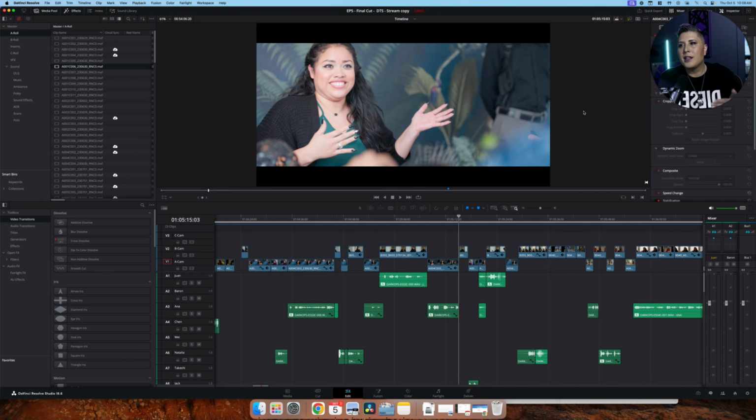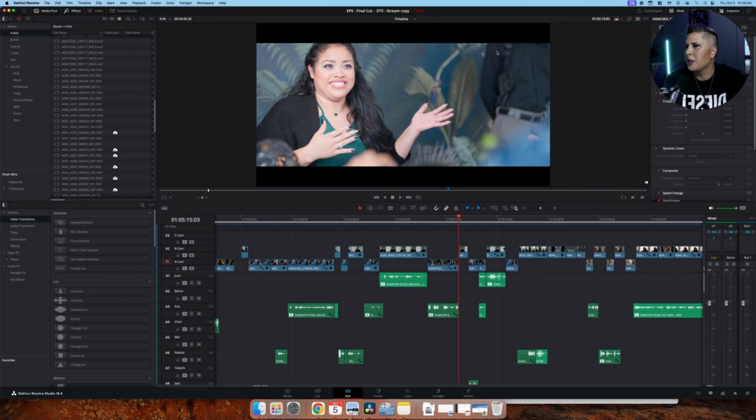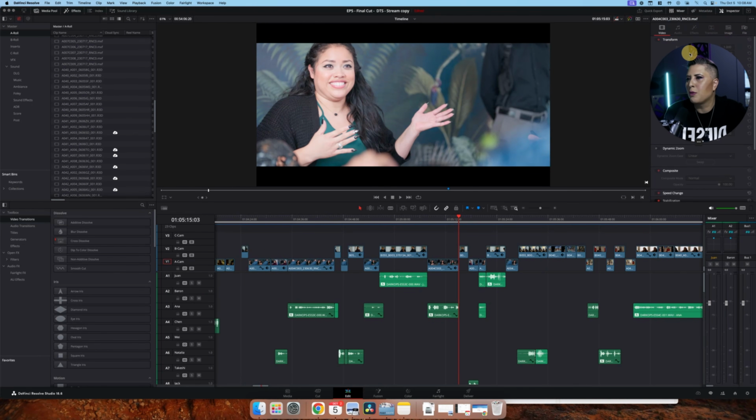But when you're doing remote collaboration in that project, proxies are enabled, right? So your editor is working off proxies. They're going to set prefer proxies on the timeline. Now, if you're not paying attention and seeing that you've actually got proxies enabled on your clips, the new version of 18.6, DaVinci Resolve does a better job of showing you that what you're working with is an actual proxy.